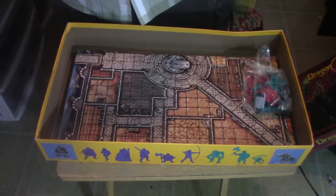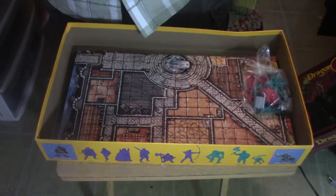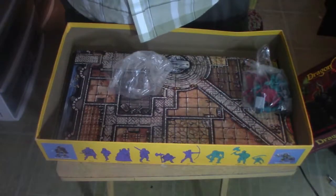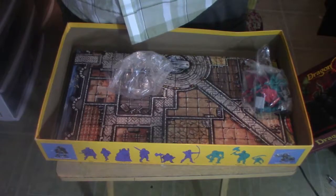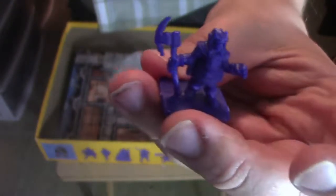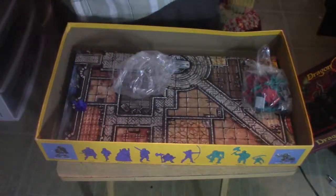We're going to go ahead and look at the heroes in this one, since there's only 6. So we'll save the monsters and the monster cards for their own video, maybe. Here is the Dwarf Figure. None of mine are painted, unfortunately. These are pretty detailed characters. I don't really like how they're purple. I wish I would have went with another color, because it's going to be a little bit harder to paint these if I ever get around to it.